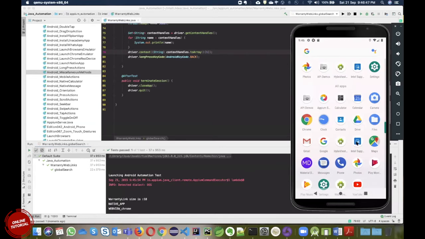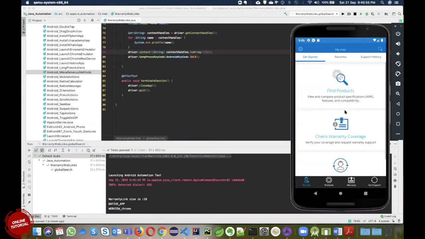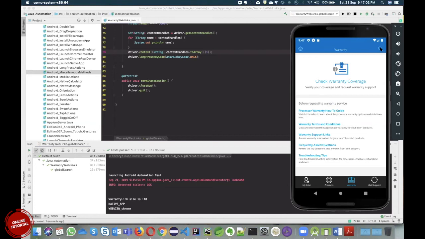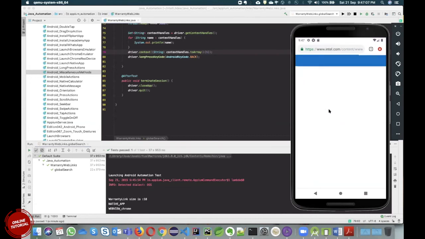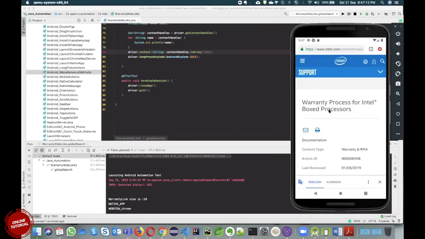If I'm coming here, I'm clicking on this close button, clicking on this. So as soon as I'm coming here, the page is getting loaded.